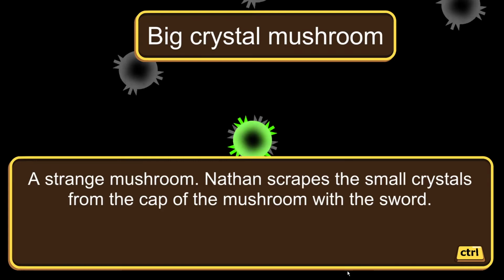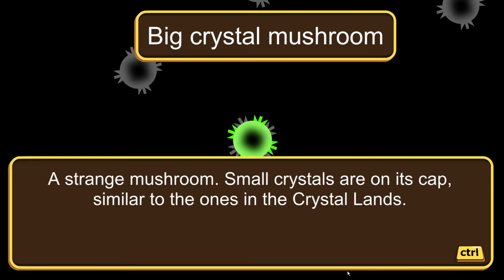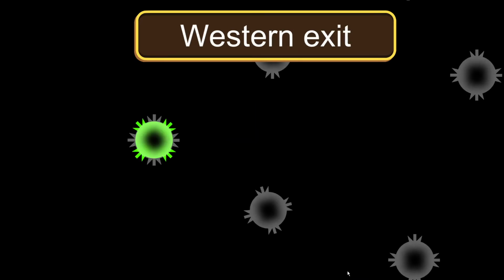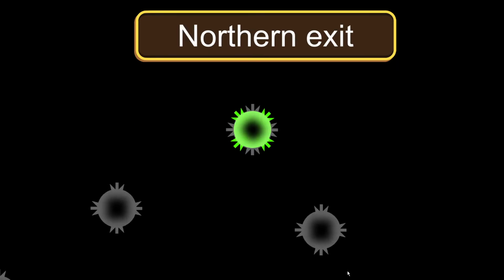Nathan scrapes the small crystals from the cap of the mushroom with his sword. A strange mushroom. Small crystals are on its cap, similar to the ones in the crystal lands. Northern exit, western, southern exit.